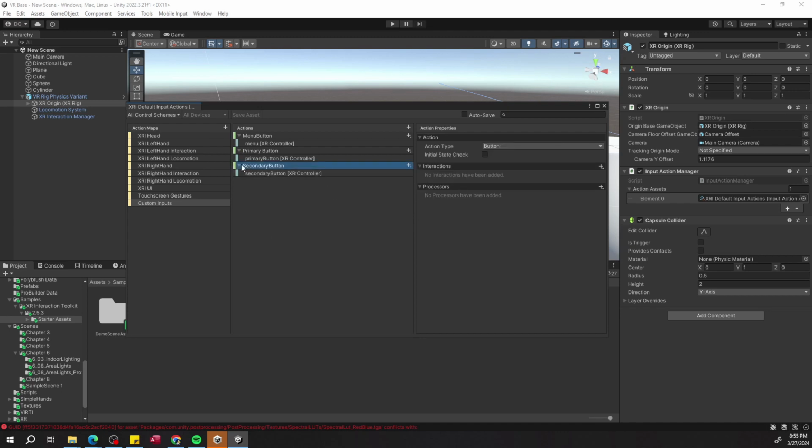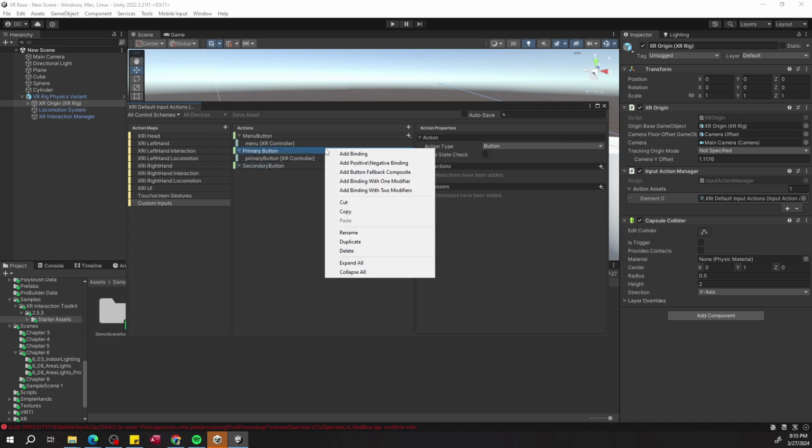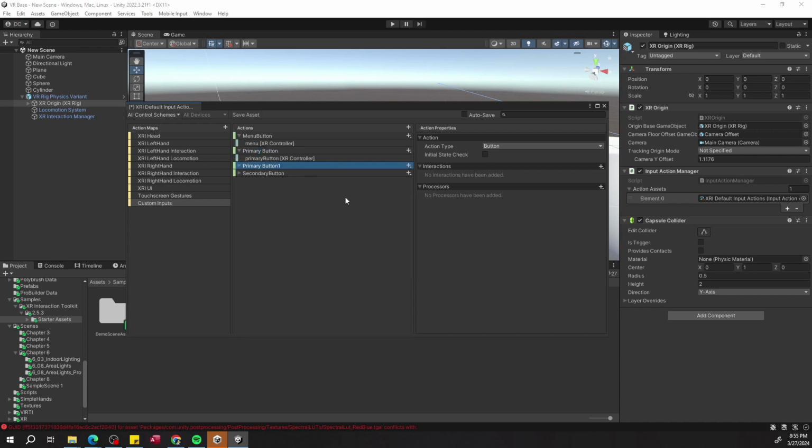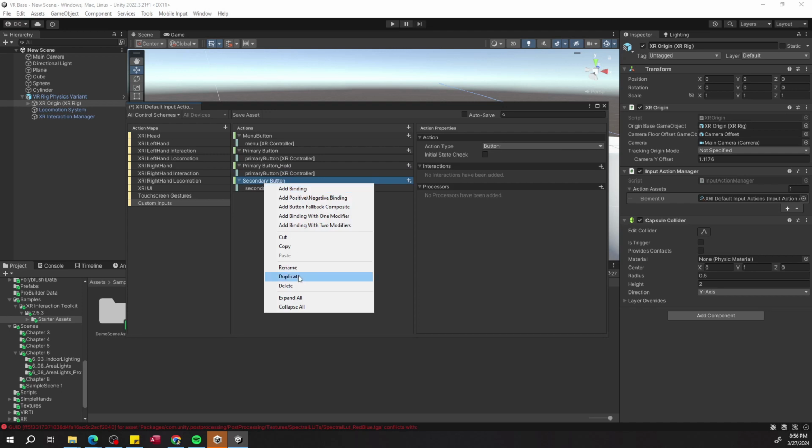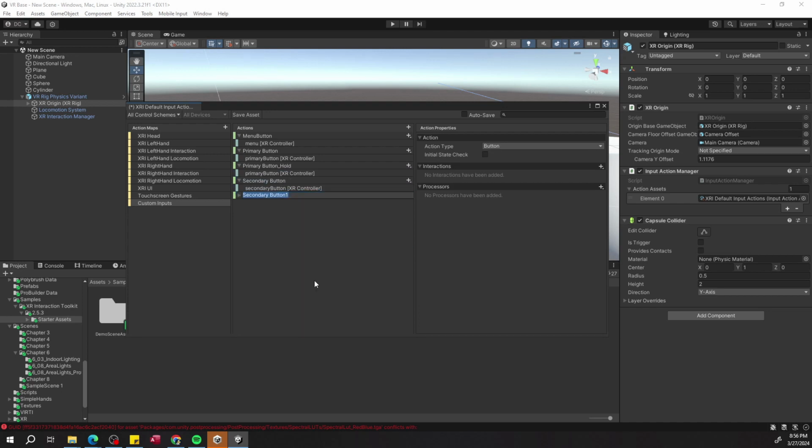Now let's say I wanted an input where the user holds a button. So I can actually duplicate this by right-clicking, click duplicate. And I'm going to rename this as primary button underscore hold. Probably rename this with a space for the sake of consistency. But under binding properties, I'm going to press the plus for interactions area here, and I'm going to click hold. Don't worry about these default settings, I'll just save them as is. I'm going to do the same thing for secondary buttons, so I'll duplicate it and rename it as secondary button underscore hold.